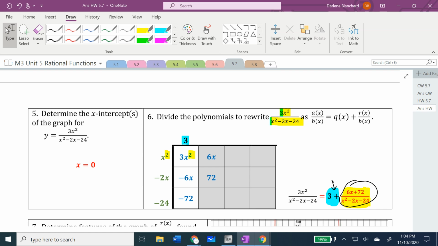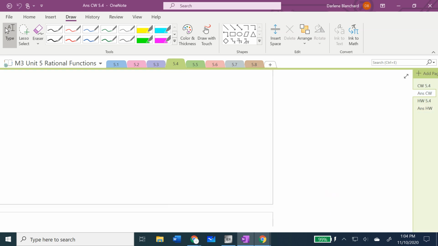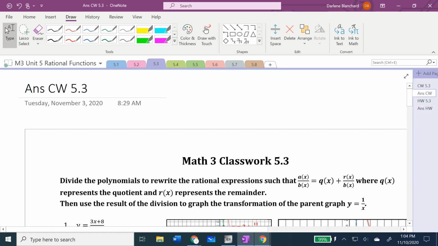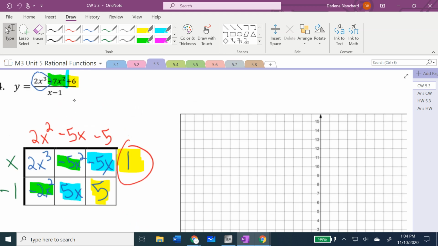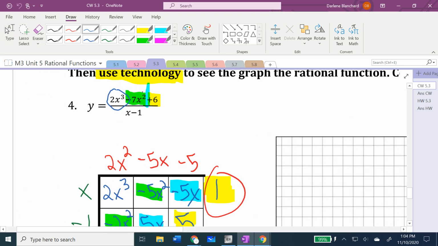But if I do division when the numerator that is being divided is a larger degree than the denominator, I will get a polynomial that is more than just a constant. And it'll actually follow that polynomial in the end. But I'm not going to make you go that far.